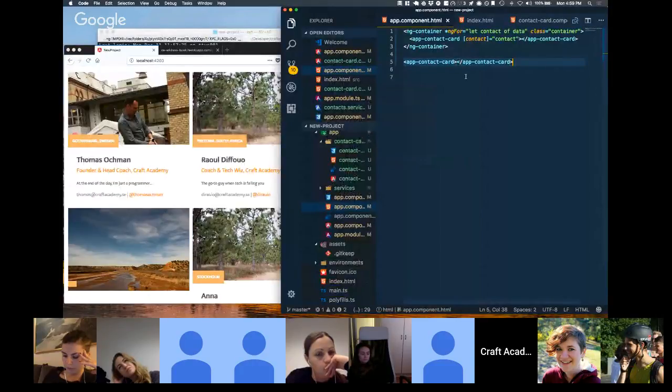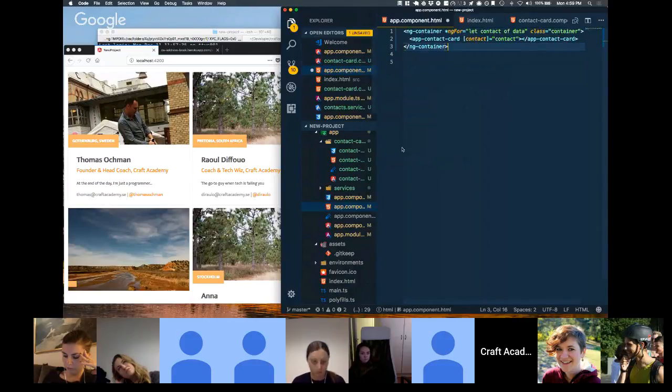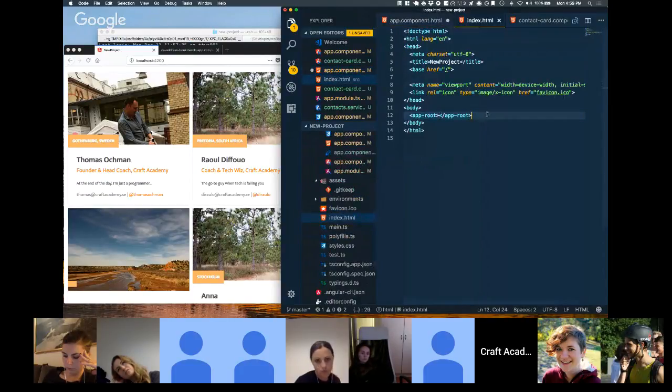App card component. Okay, I'm gonna have to play around with this. What I wanted to do was try to use one of those components outside of the root component that we define for our application, but it's not giving me the results that I want. But I'm gonna play around with this and just get back to you on that, Francesco. Sure, okay, thanks.